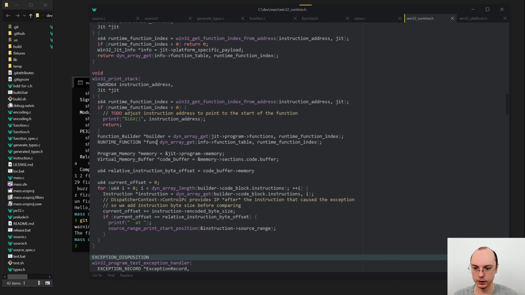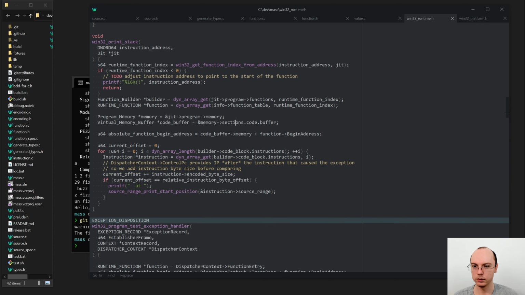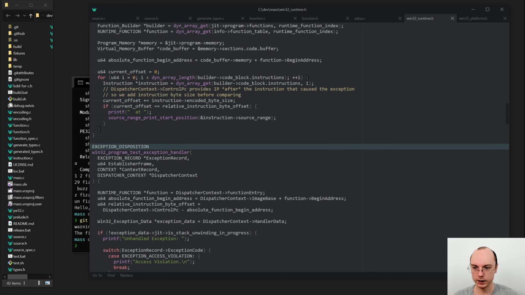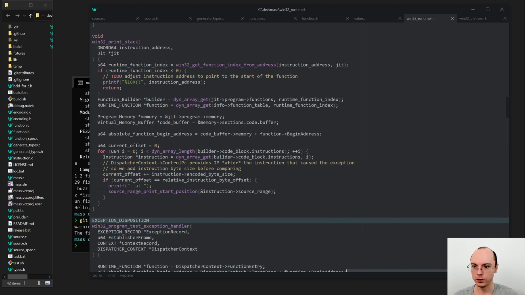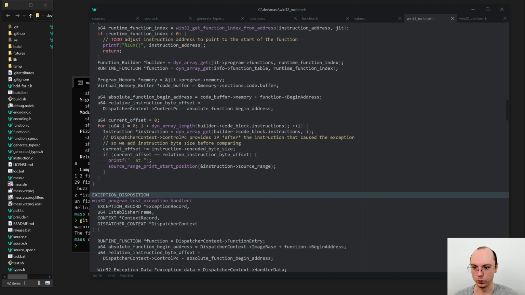Runtime function. Okay, so we just add like so. And that's actually like absolute function begin address, right? And now, well, right, okay. That's absolute function begin address, and then we can copy this code and hope that it is what we want.